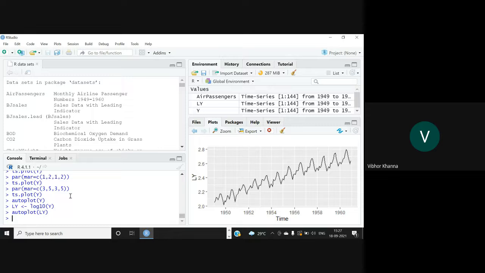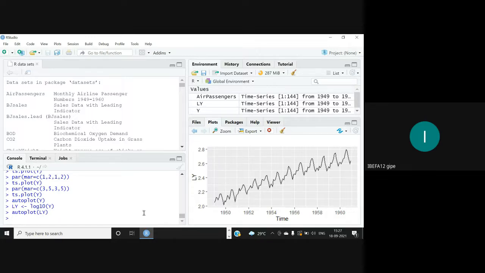Understood. And one more thing to note is that since we guessed that this time series is a multiplicative time series, once we took the logs, what happened to it? Now the components will be entering additively in the time series.